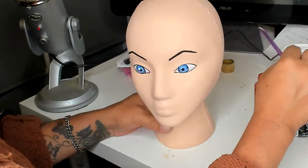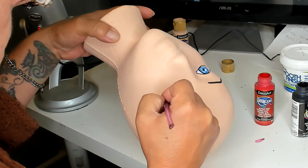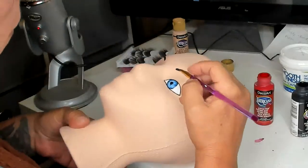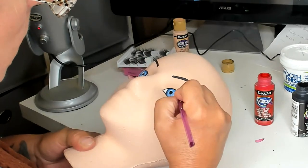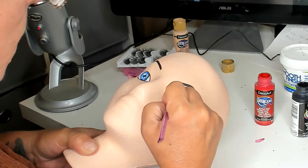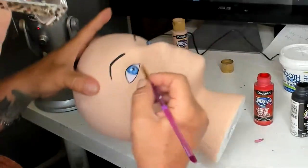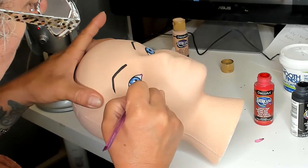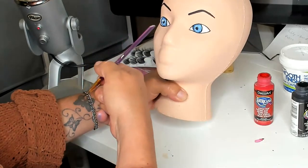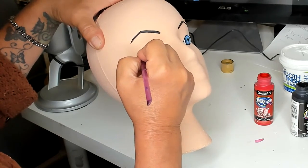Okay, now I'm going to go in with my black and outline her eye again. Okay, and now outline her eyeball. I am actually noticing this eye isn't quite even. This eye looks bigger. That's okay, I can fix it.